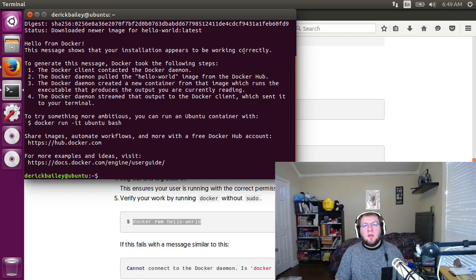Excellent. We now have Docker installed on Ubuntu, and we can, at this point, go about doing everything that we need to do with Docker. So stay tuned for the next episodes of WatchMeCode.net, where I look at some basic management of Docker images and then installing some images that will help in our development environment and development process.